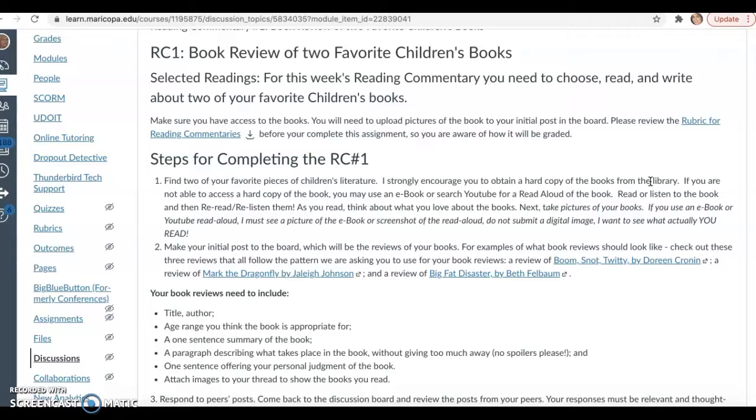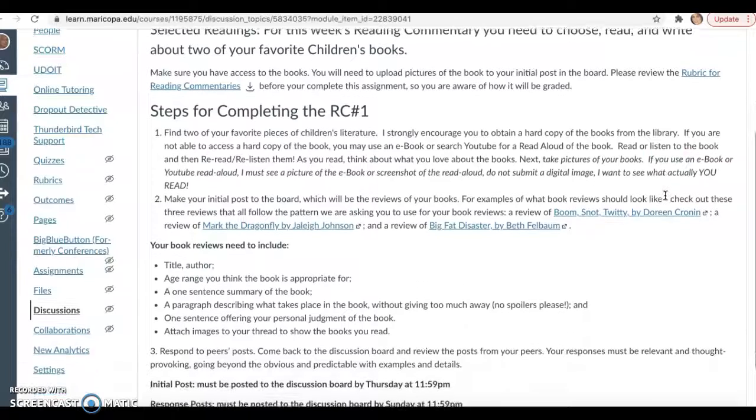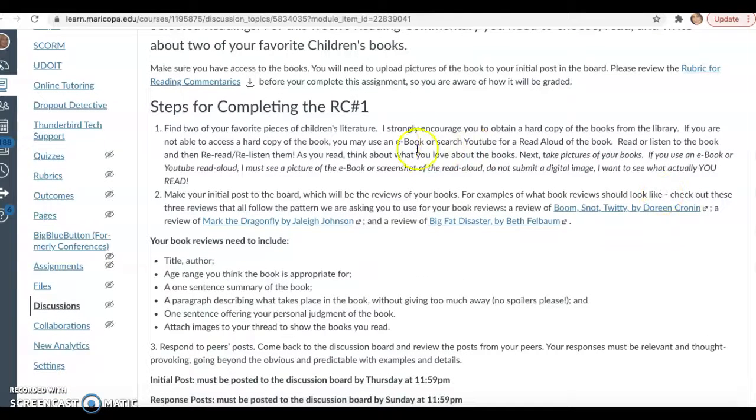So if you cannot obtain a hard copy of the book from a library or some other source, you can use an e-book such as Kindle or an e-reader. I don't really like Audible. As mentioned, Audible, you don't see the books, you can just hear them, and you need to be able to see the illustrations. In the worst case, you can't get a hold of a book, you can always search YouTube.